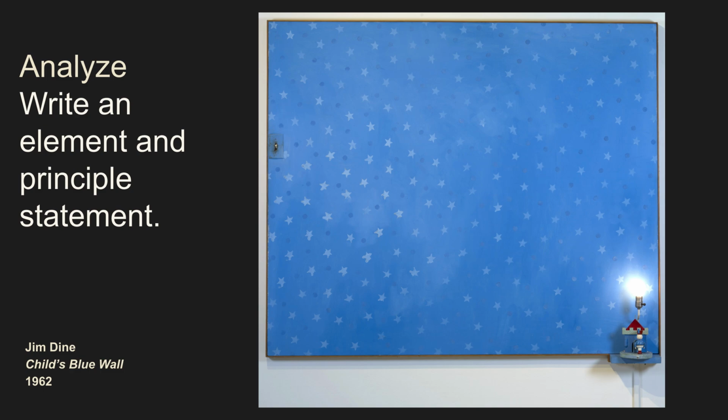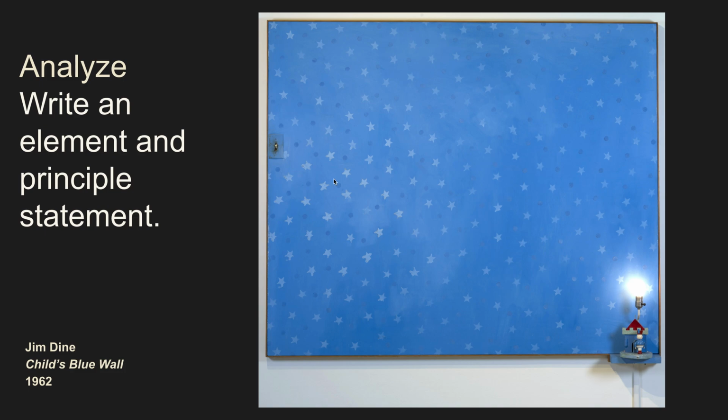So our second step is picking an element. So I chose unity, and what is creating that unity? So I feel like for this artwork, there's a couple of things that are creating the unity, but I want to talk about color because we have different values of color, right? We have this kind of light blue that's almost white, and a medium blue and a little bit of a darker blue, but they all kind of go together. They feel cohesive. So that's my second step, picking my element.